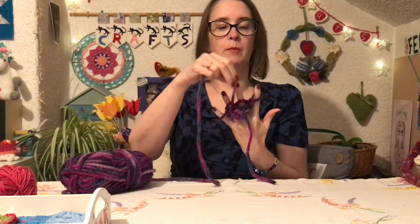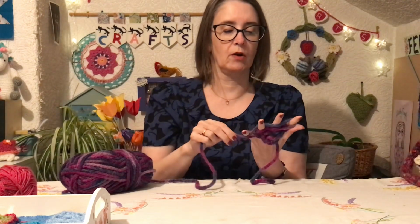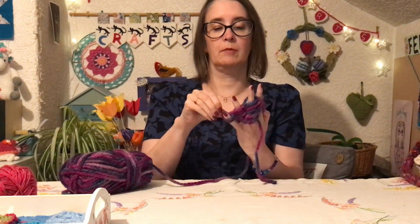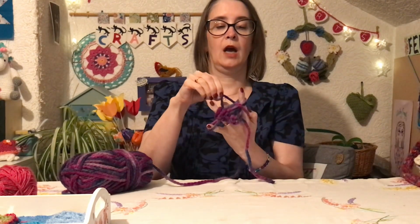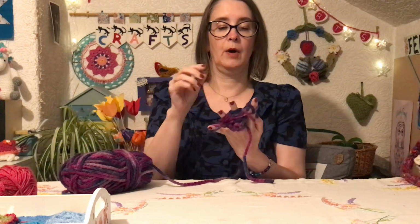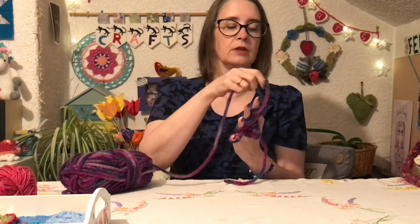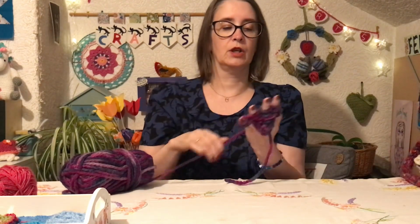Okay, so we're going to pick up that one again and we're going to wind it around so that we have got 2 on each finger. Okay, and then I'm going to pick it up and drop it, pick it up and drop it, pick it up and drop it, pick it up and drop it. Wiggle it down, give it a tug. You don't need to tug it every single time. And then we're going to go round again so that we've got 2 on each finger.